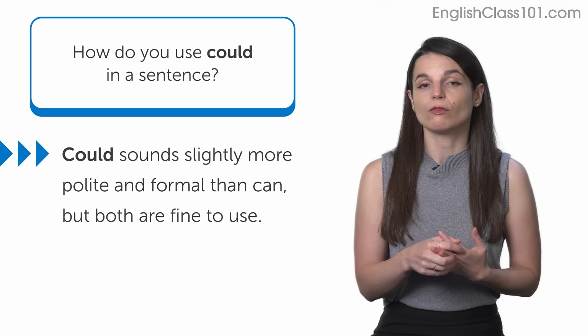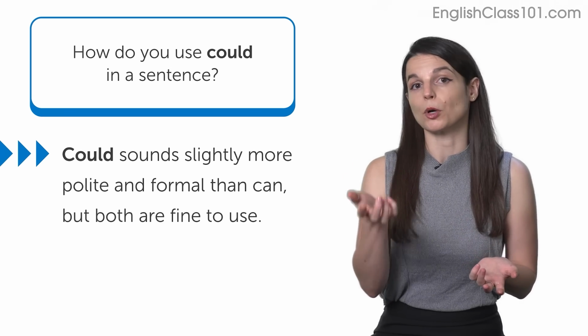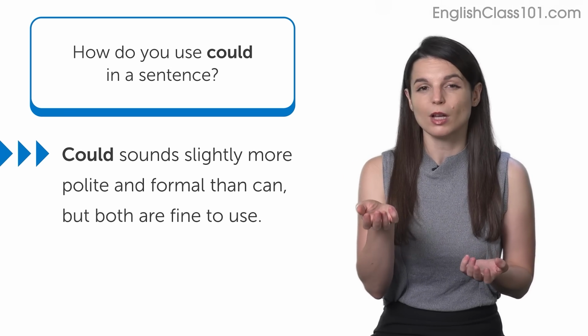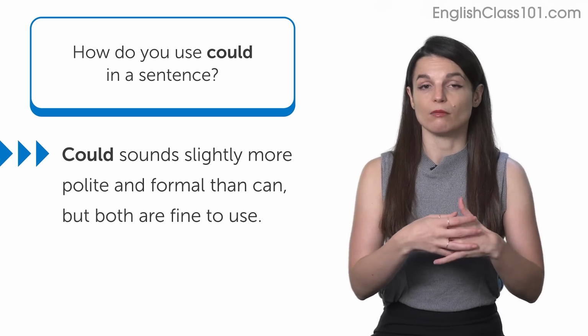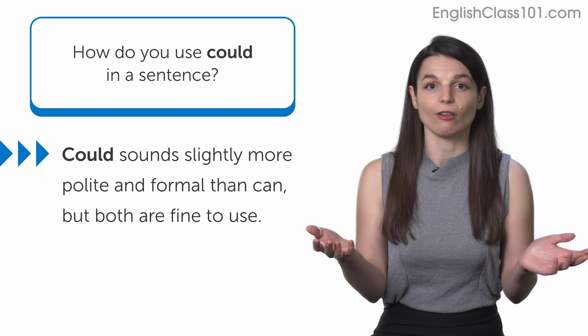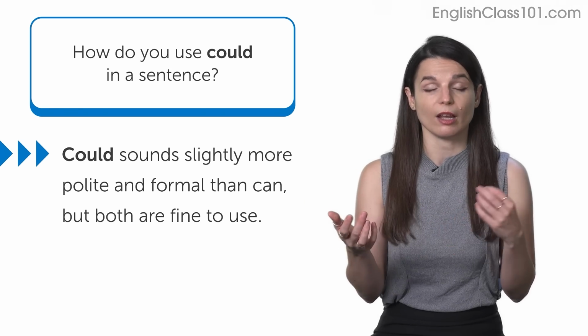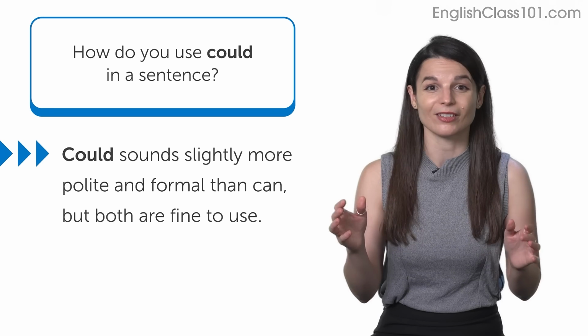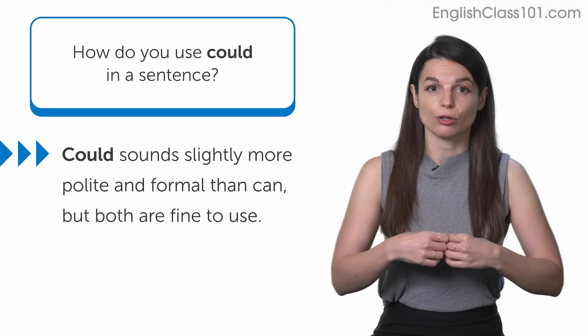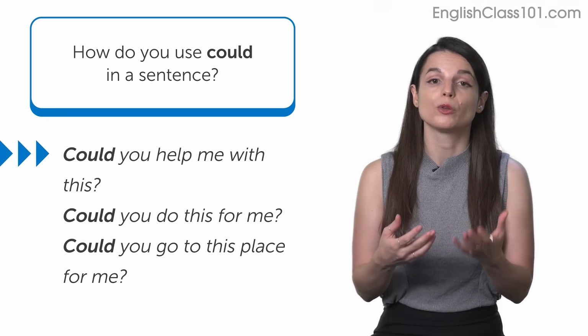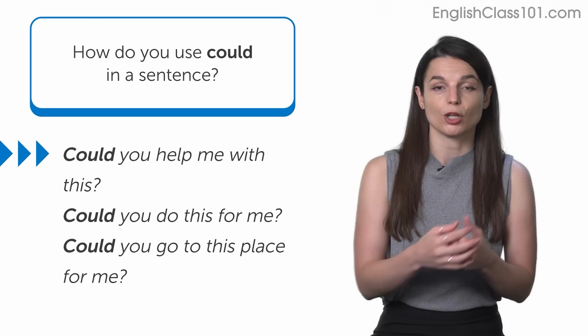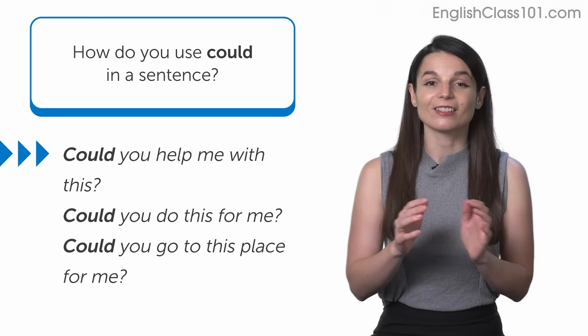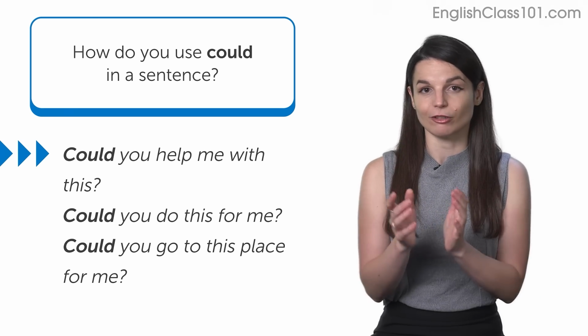Generally, the rule that you can follow is that could is going to sound more polite, a little bit more formal, but both are fine to use in every situation I can think of. We can use can and could at work, at school, with family members, whatever. So we can use could to create these requests. Could you help me with this? Could you do this for me? Could you go to this place for me? These are all valid applications of could here.